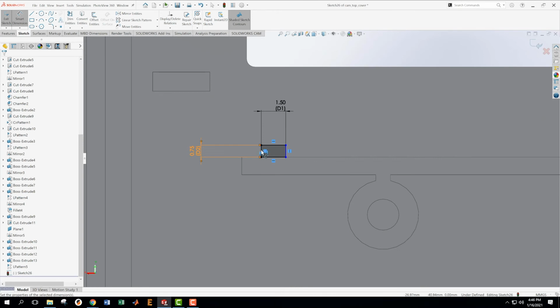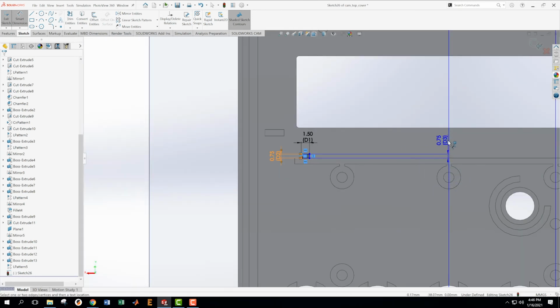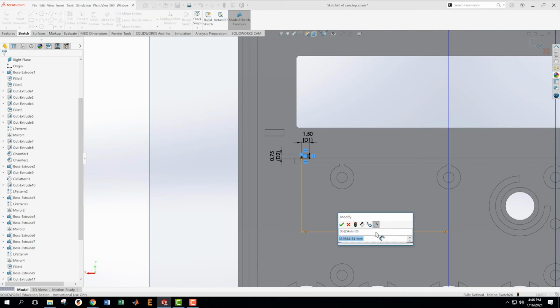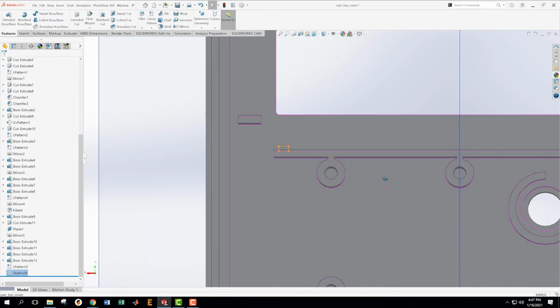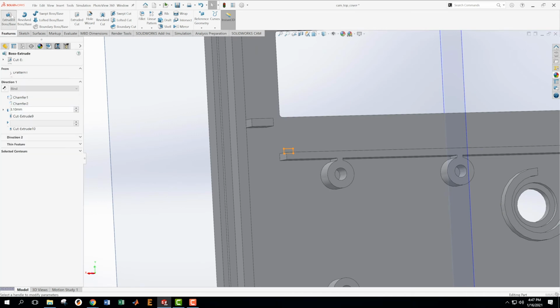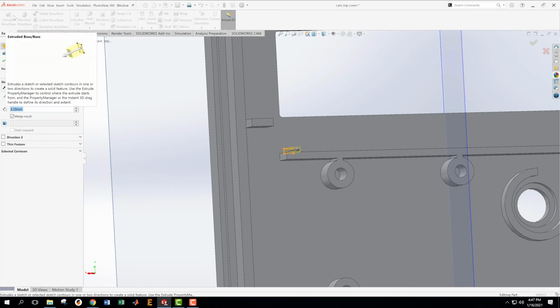And then from here over to the center line is 27.45. And that's fully defined. So we're great on that. We're going to extrude this thing up some amount, but how far up it comes is a matter of the cross section. You might be wondering, why do all these things matter? Well, this is what it takes.